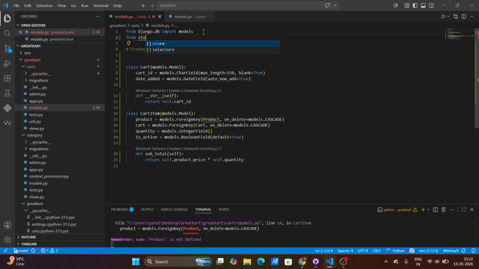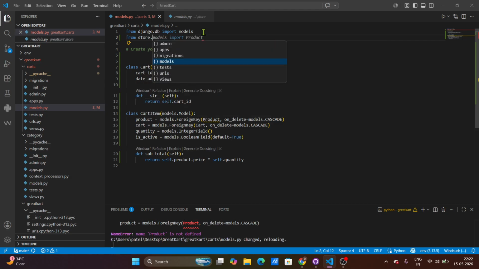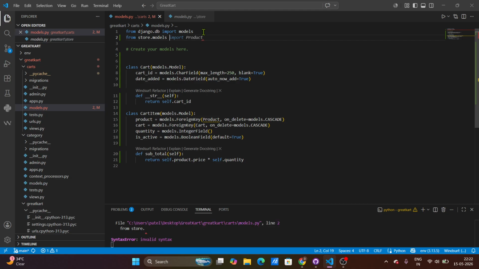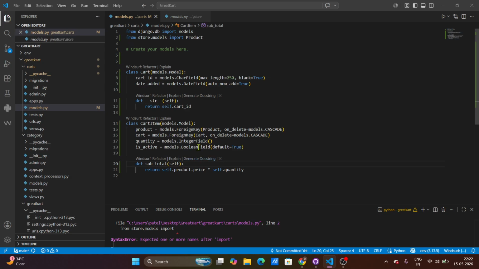So from store.models import Product. And cart is already here, so we don't have to import it.